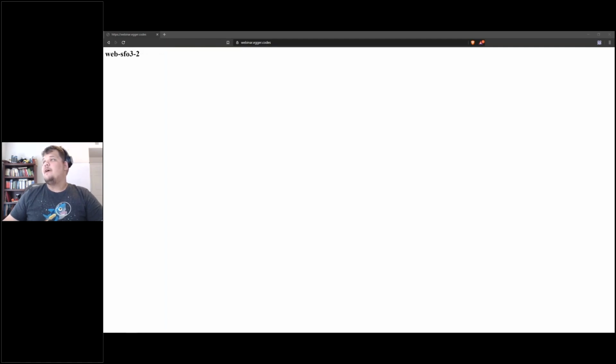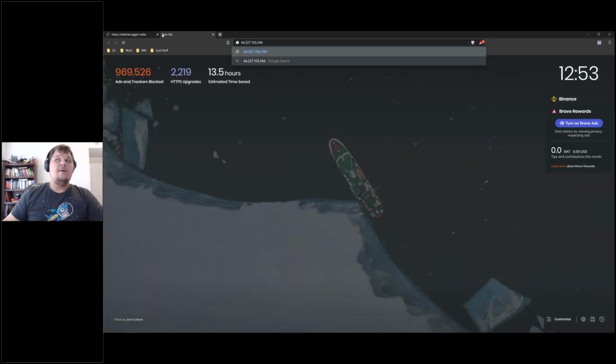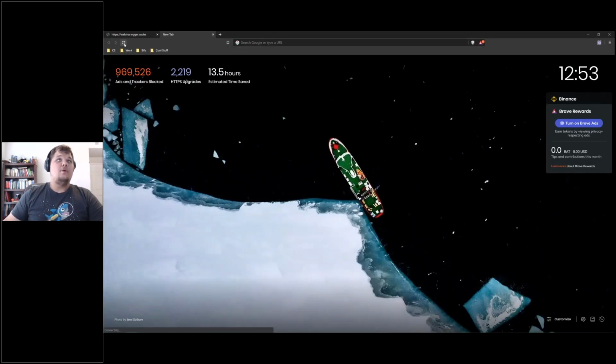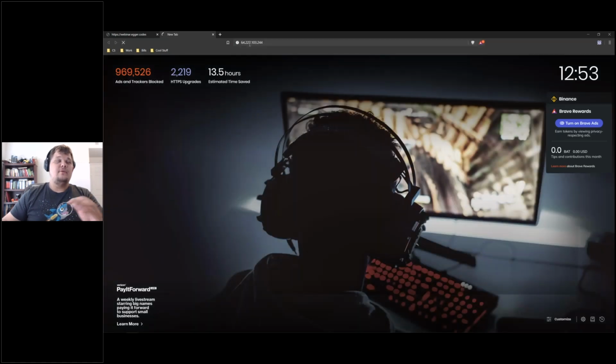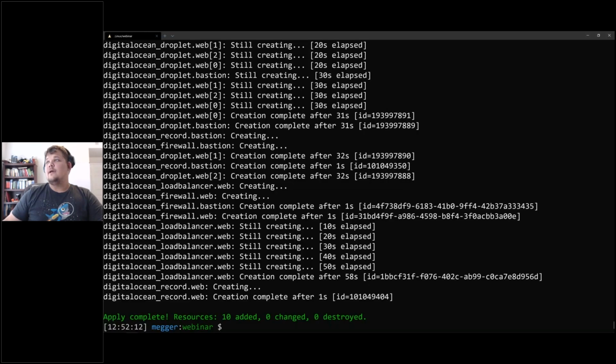So now, if I get the public IP address of, say, one of my web servers, I will not be able to get through to it. It's not going to go through because we do not have it open. If I try to SSH to it, it will not work. So what we're going to do now is SSH to the Bastion's IP address. I'm SSHing as root. You can always change this later. Trust me, you want to. Just right now, I didn't get around to it.